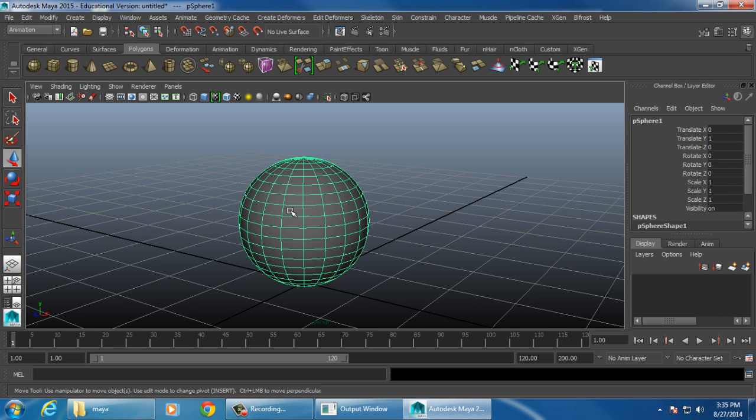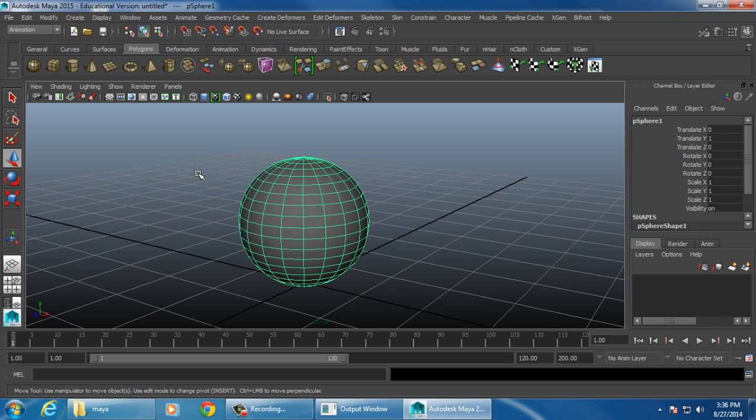The next one we're not going to hit. Do not hit number 8, but 8 is paint effects. Okay? I'm going to hit it just so you can see what's going to happen, because usually you hit it on accident and then you start freaking out. So hit 8. Magic. I have to hit 8 again.